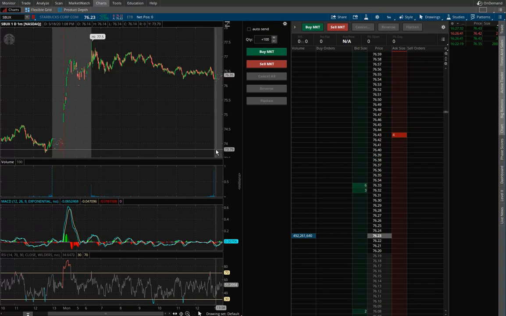I use stop orders sometimes, but not stop limits, because if I'm not monitoring my position actively, I want my shares to sell immediately at a certain price for safety. The stop order ensures your trade is executed, but does not ensure at what price it's executed. So that's the difference between the two orders, the stop and the stop limit. Hope this helped. Thanks for watching.